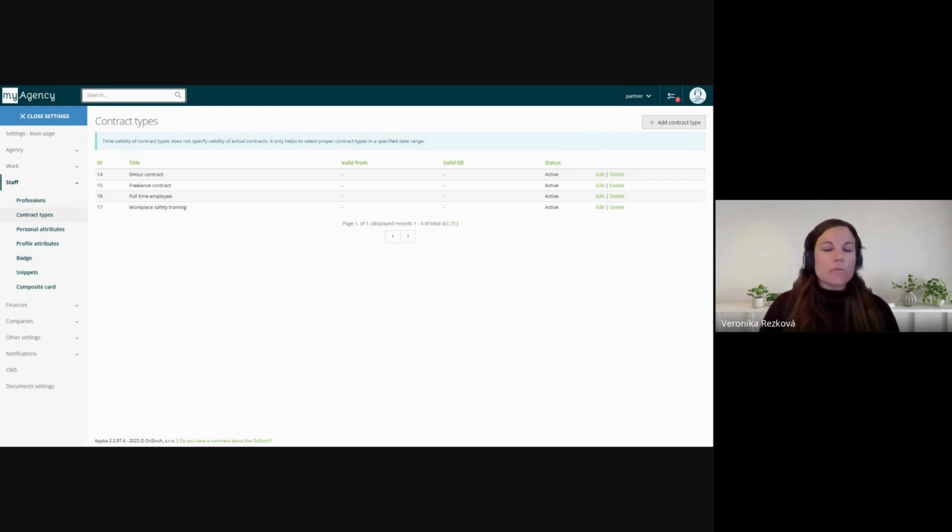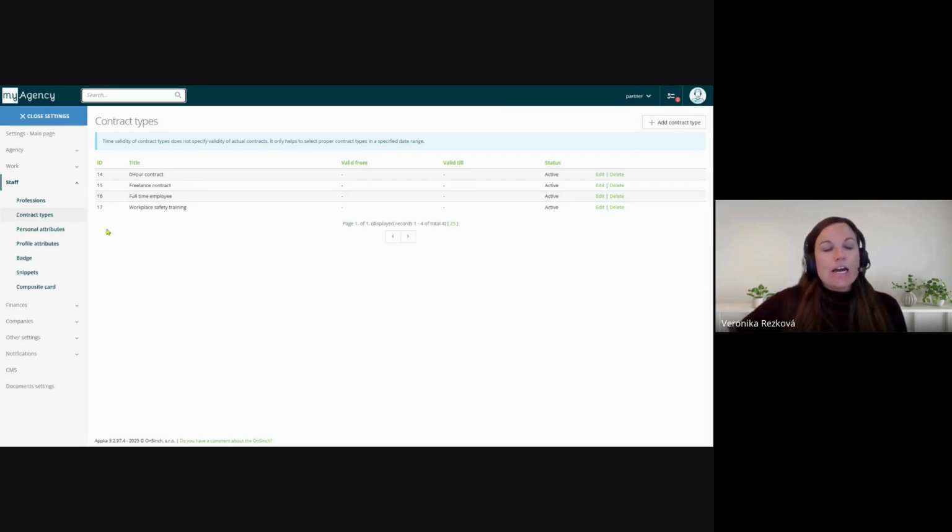It's always good, if it's possible, to add the contract on time to avoid January problems with wallets. Because if I have a contract that ends in the end of December and I don't have any valid contract for January, I cannot attend January shift. Or depending on your settings, I can attend the shift, you can close the shift, but the wage I earned will be unassigned in my wallet. And when you will be processing the payouts, it will cause anyway a problem you will have to solve. So that's why it's always good to have it prepared ahead.